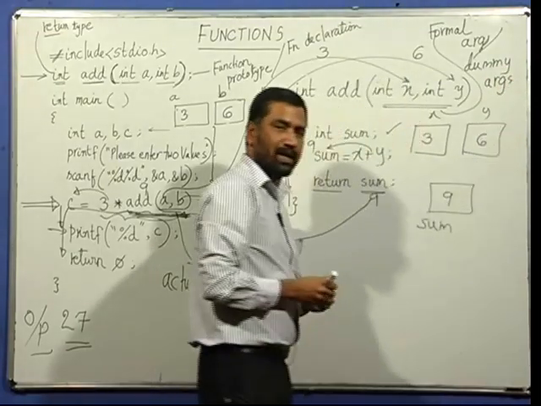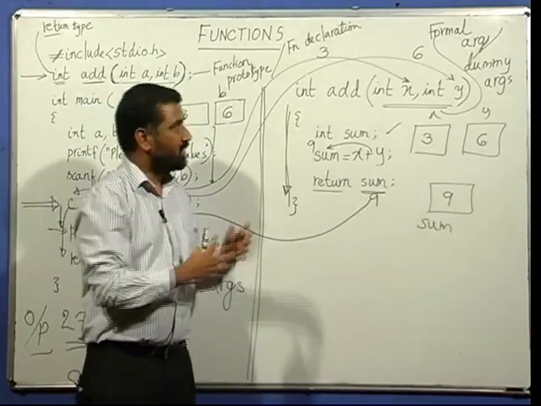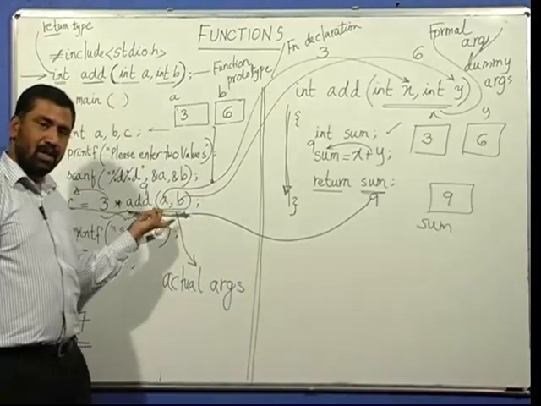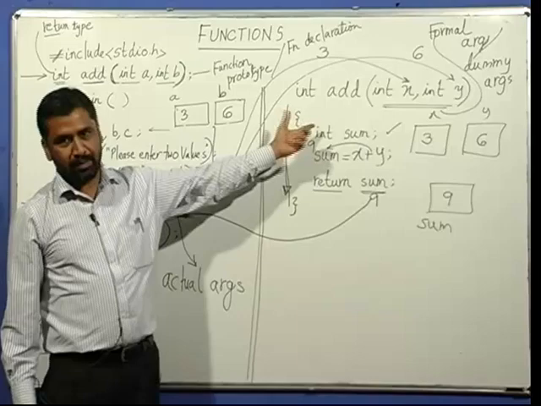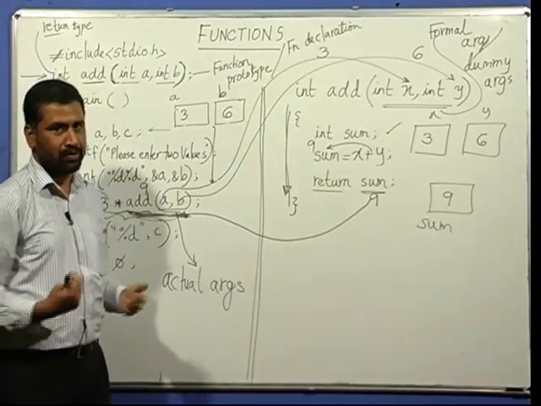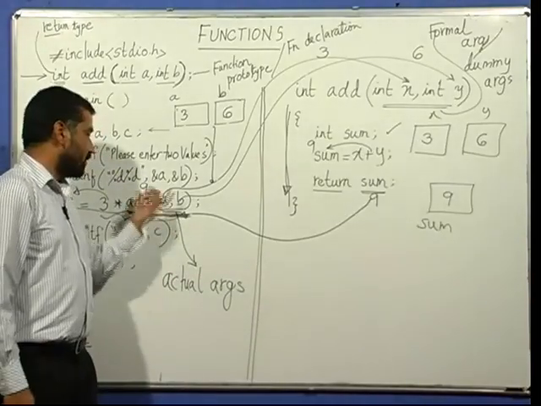More informally, they are known as dummy arguments, but usually we call them formal arguments. They receive the values from the actual arguments when the function call is made. Until that point of time, they don't have any values. If you send some other values, they receive those values and work with them. So it all depends on what values are being sent from the caller.